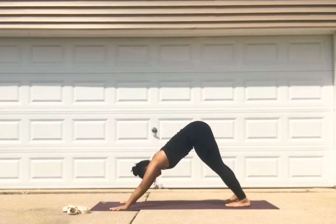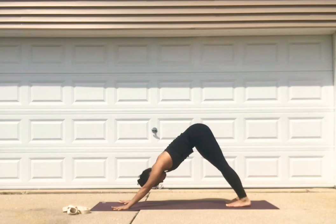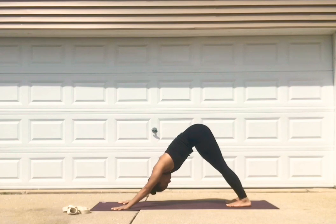If you're still moving, start to find stillness in your pose. You can keep your knees slightly bent if that feels better in your hamstrings. Ground down through your thumbs and your index fingers and push the mat away, lengthening your spine. Turn your underarms in to face each other.